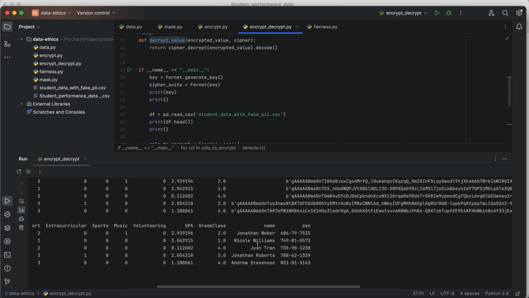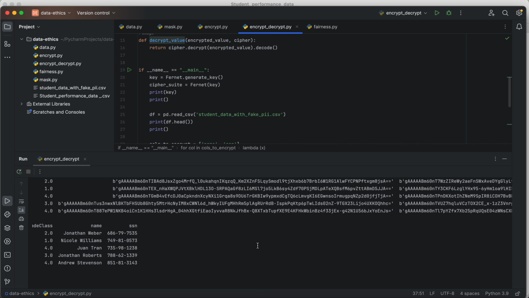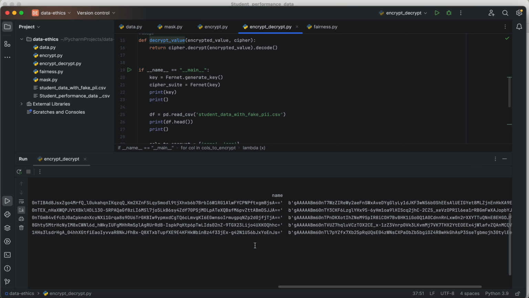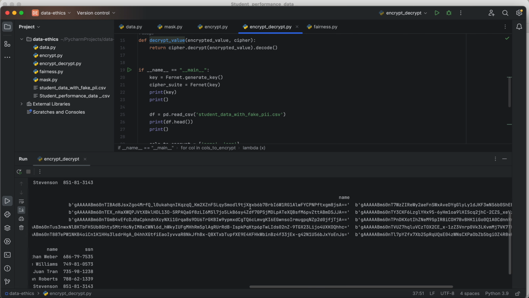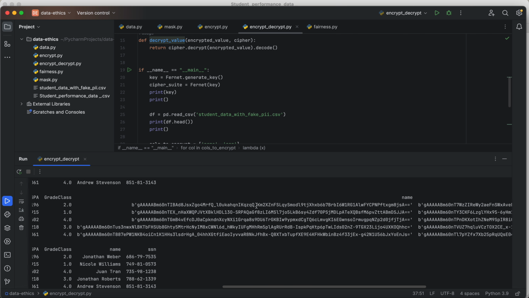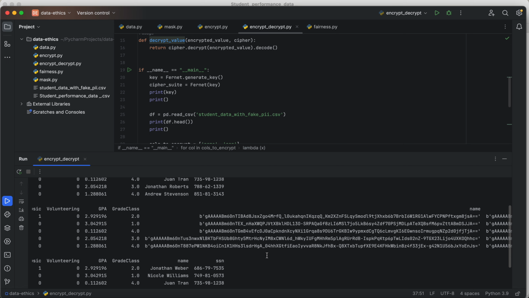So how this might work in the real world is that, let's say that I needed to send you data, but in the process of sending data, I wanted to make sure that I was only transmitting the encrypted values over whatever protocol we were using to share the data. So if somebody intercepted that file, they would have no idea that this hashed or encrypted value corresponds to this person. It would just look like gibberish to them.